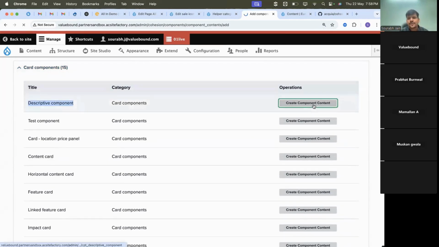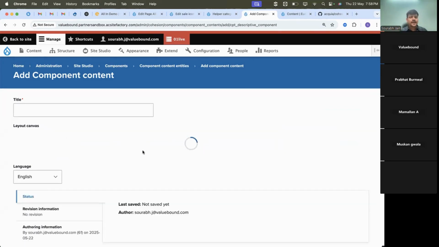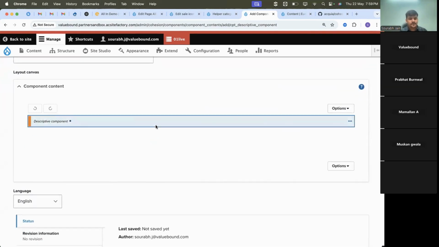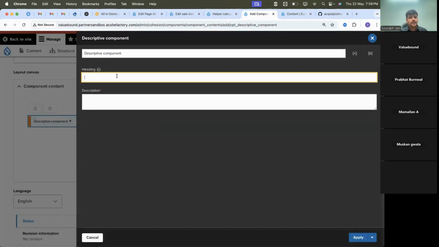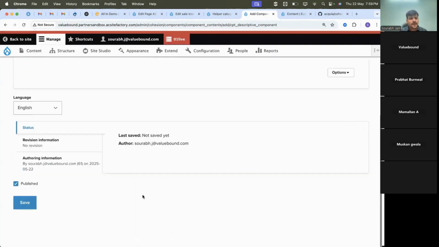Suppose we want to prefix the value, so whenever a user is going to add this component, these values should be visible to them by default. So suppose I am putting hello text as a component content description. Whenever I go to this component, this field will be filled by default. Clicking on apply.